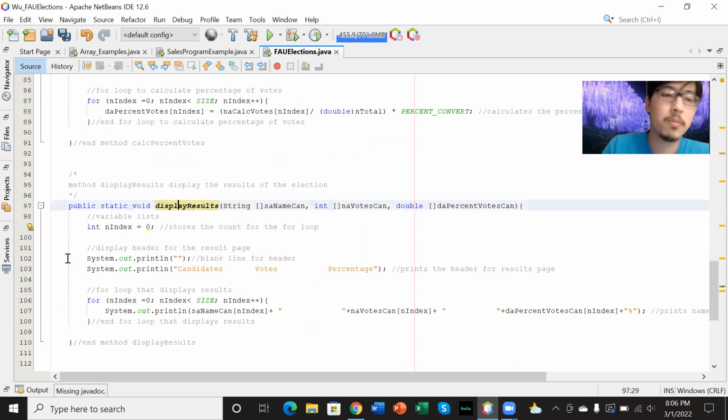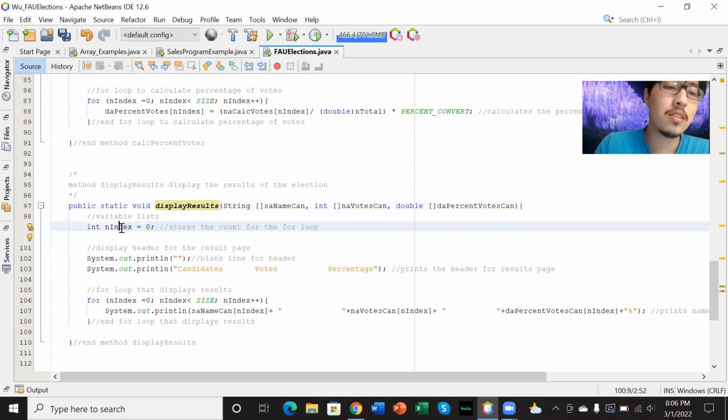Call method display results. Now this is just going to be like the summary type page. Okay, here we go. So we're going to accept a string array, an integer array, and a double array. It's going to be the name of the candidates, the votes per candidate, and the percentage from those votes. Int index just to count the for loop.